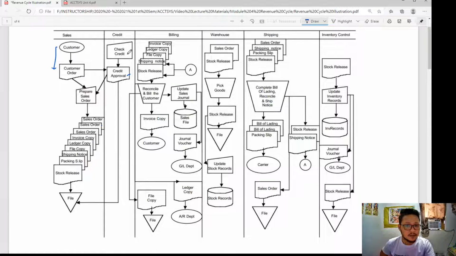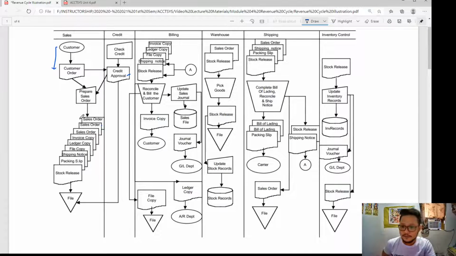Credit department, with their credit file, will do manual checking on the customer information. So kapag na-prove ni credit department na pwede pa mangutang si customer, of course, send back the sales order to the sales department, and they will later prepare multiple copies of it so that may inform natin si billing, warehouse, and shipping na meron tayong confirmed order.